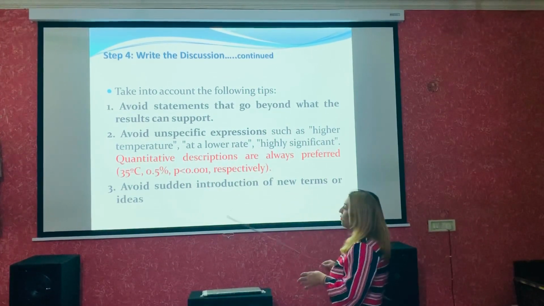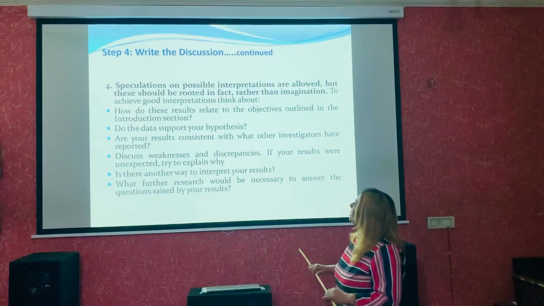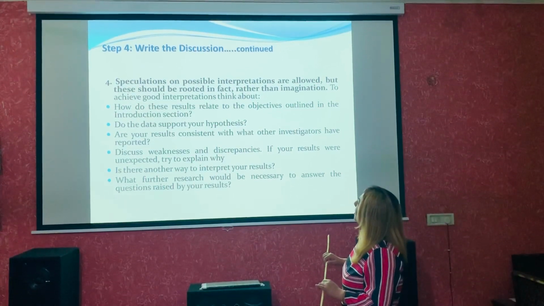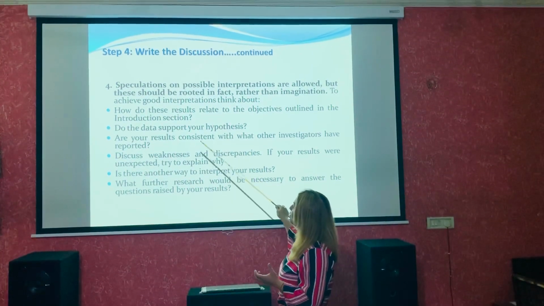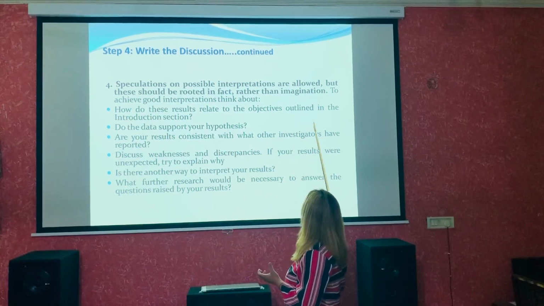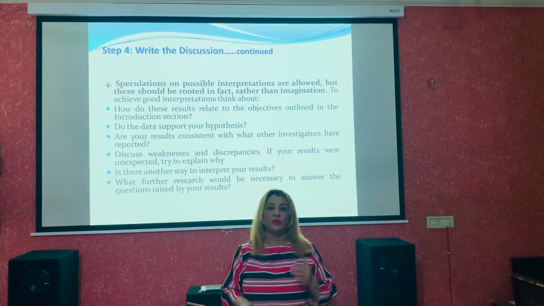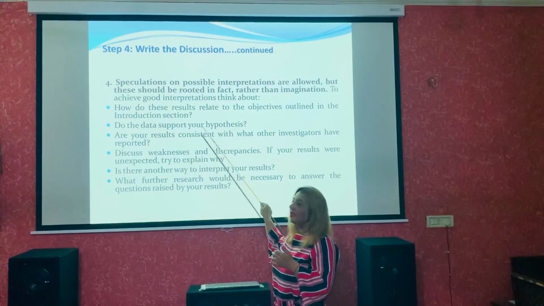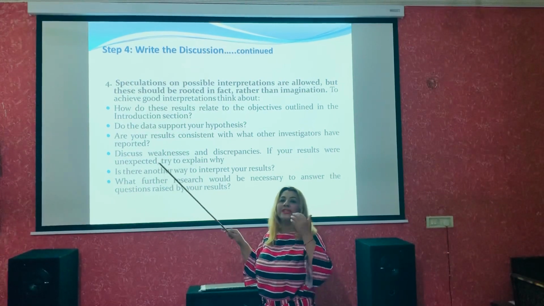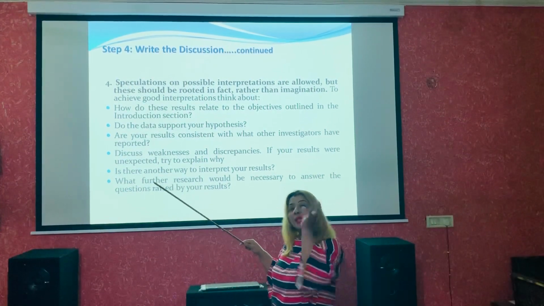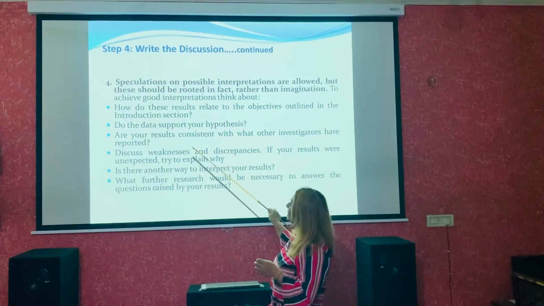Then avoid sudden introduction of new terms or ideas into the discussion part. Then come the speculations or possible interpretations. You need to achieve good interpretations, so think about the following questions. How do these results relate to the objective outlined in the introduction section? What you have mentioned as an objective in the introduction must be correlated with your discussion part. Do the data support your hypothesis? What is your problem statement? Does this data support that problem statement? And are your results consistent with what other investigators have reported?